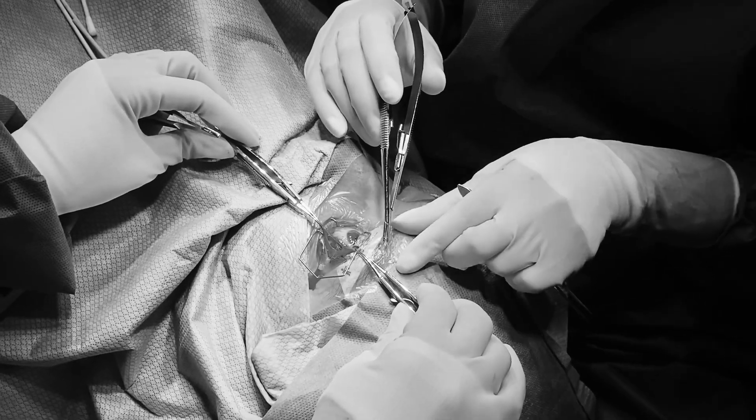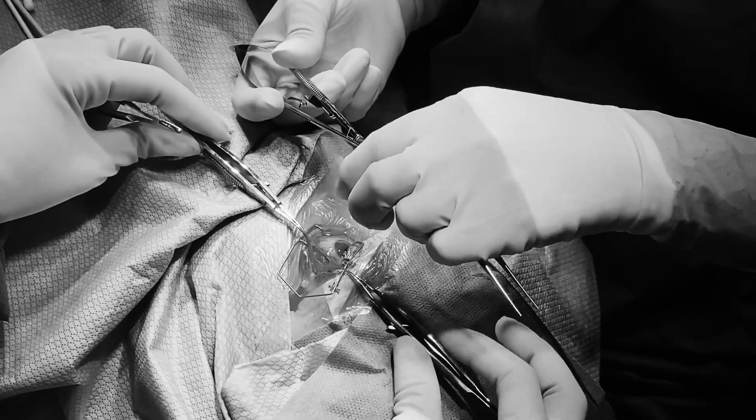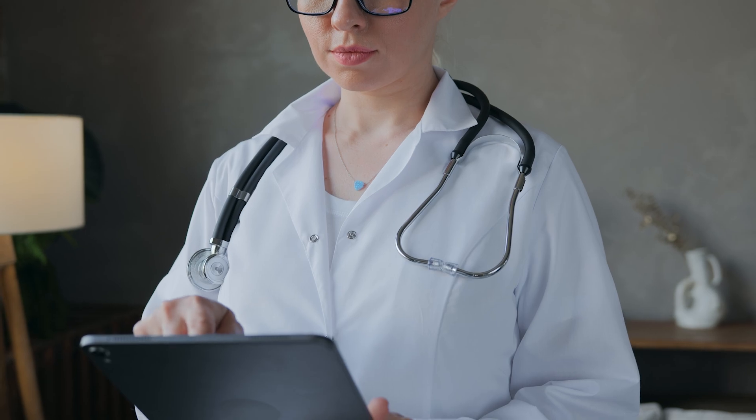I love adjustable suture surgery because it gives us wiggle room — it allows us to fine-tune the surgery when you're awake to ensure the most optimal result possible. That being said, when studies have compared adjustable suture strabismus surgery versus surgeons who don't use this slipknot technique, so far they haven't found any difference in postoperative results, which is interesting. There were some flaws in the way those studies were done, so I don't necessarily take everything to heart. But in my hands, I've seen it really greatly improve the postoperative results — I've seen people have single vision right after, and it's wonderful to know I can change things if I overshot or undershot on the correction.